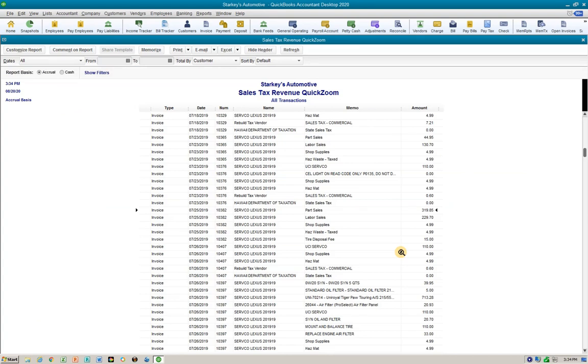So those are really the types of transactions that you're going to do. The hardest part is going to be determining where the parts and the labor begin. Shop supplies, hazardous waste, and tire disposal are really the only other 3 items on it except for the sales tax. And then you'll have a little bit of difficulty trying to get rid of those lines.